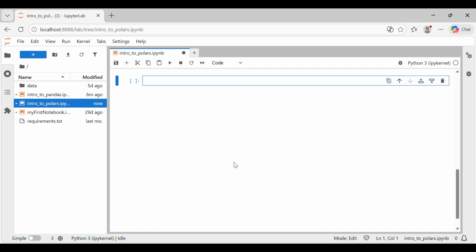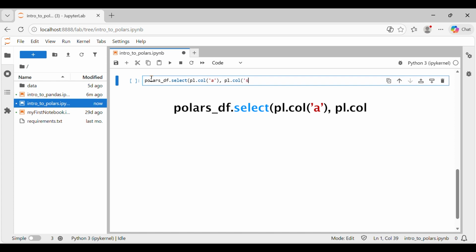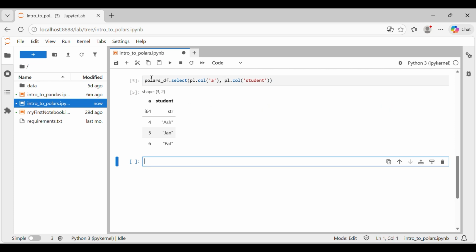While passing column names as strings will work, it isn't the recommended approach. Polars is built around expressions, and pl.col is one of the foundations of that system. We simply include pl.col for both the A column and the student column. This gives us the same result. Passing column names as strings works for simple selections, but the pl.col function is what you want to use as a habit. It becomes powerful when you start chaining operations, filtering, computing new values, renaming, all within the same expression. You'll see it everywhere from here on.